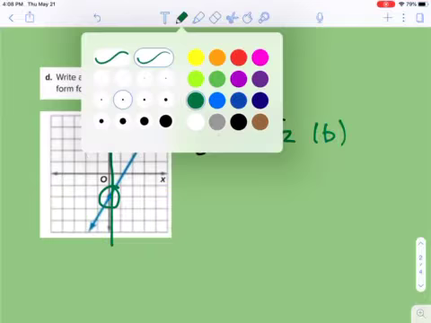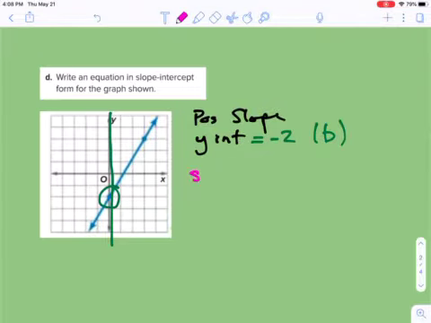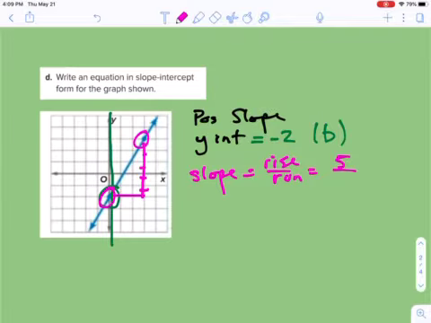So now the thing I need to know, and this is where you might have to do a little bit of actual work, is trying to find the slope. I know two ways to find slope from a graph. One way is I can draw a right triangle going from one point to another, and you need solid, consistent points. The only two solid, consistent points I know about are the ones they gave us, these two right here. So I can use this right triangle and do my rise over my run. My rise, it looks like it goes up 1, 2, 3, 4, 5. So it goes up 5, and then it goes over 1, 2, 3. So my slope is 5/3.